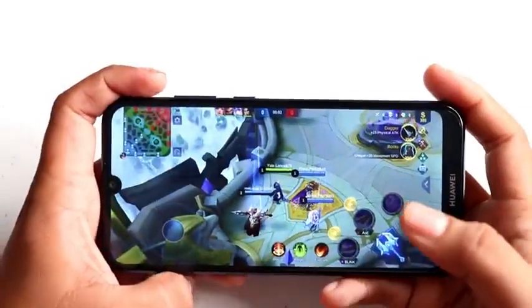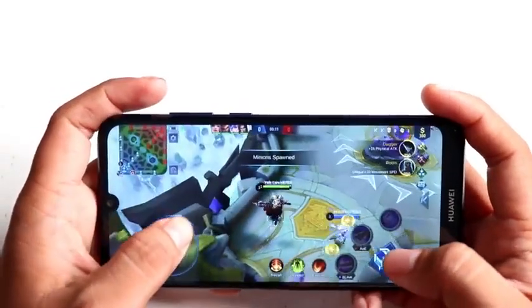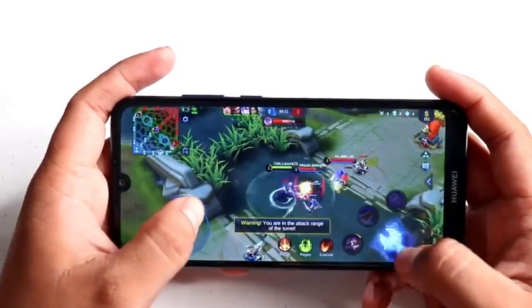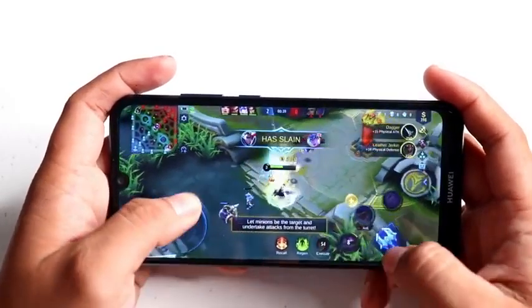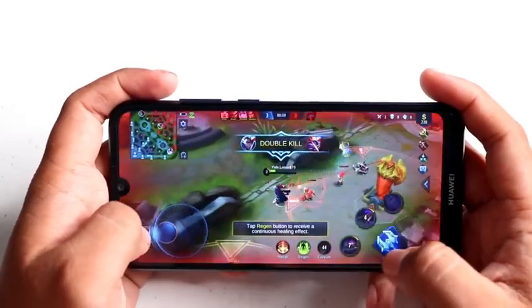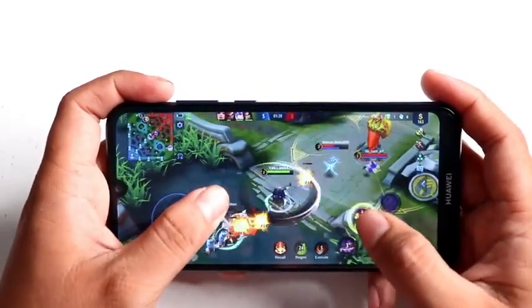Now when it comes to the camera, the Huawei Y6s has a 13MP rear camera and an 8MP front camera. We'll see the sample pictures later. But first, let's test it in gaming Techies to see how it performs. We tested it on Mobile Legends — in fairness, it can handle high frame rate and mid-graphic settings. As you can see, the game runs smooth and is very playable Techies. I liked the graphic quality because it looks realistic. So far the gaming experience is good. What I also like is that it's lightweight and slender, so it's comfortable to hold while playing, and it doesn't heat up easily. The speaker is loud Techies, so you can really enjoy the sound effects while playing.